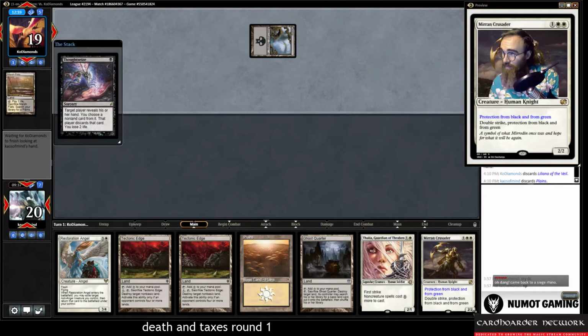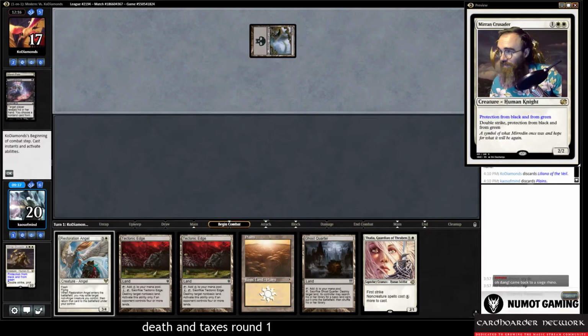Why are all these card frames different? It's pretty annoying that I have to keep switching where my face is or whatever.